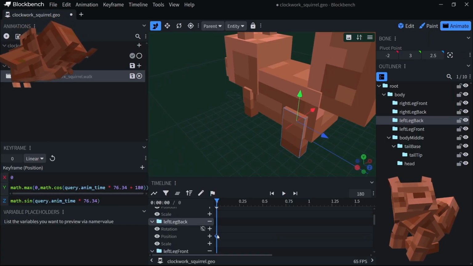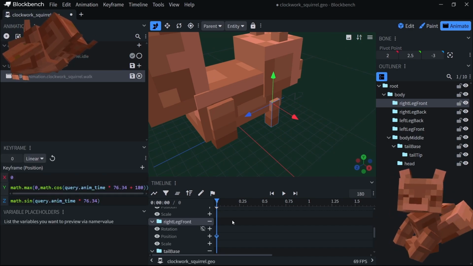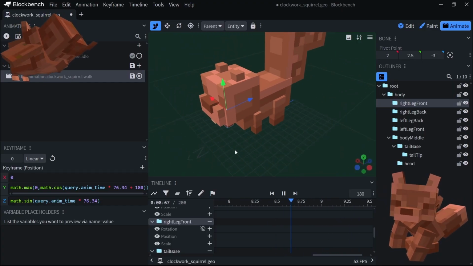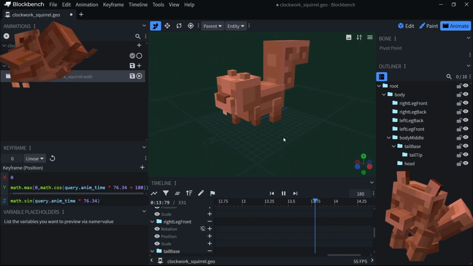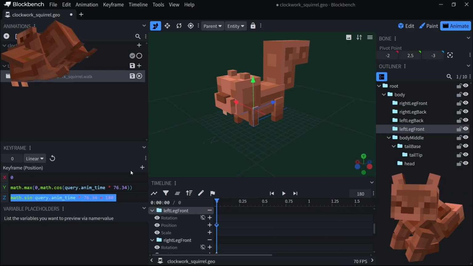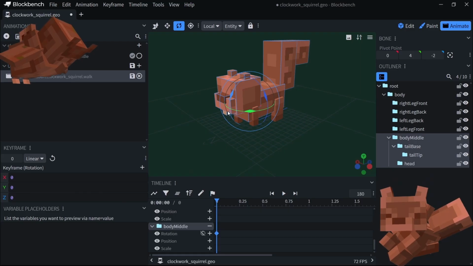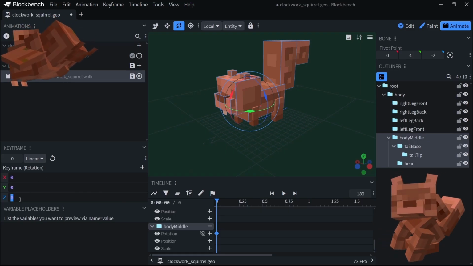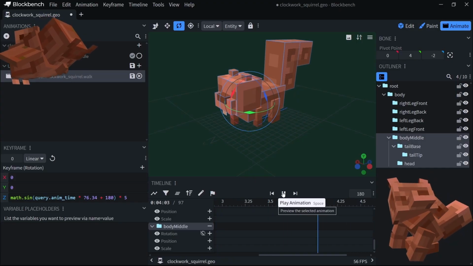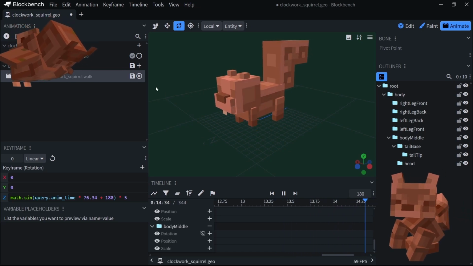Now we can copy/paste those keyframes to their partner leg pairs. Front left leg maps to the rear right leg, and the rear left leg maps to the front right leg. So just copy and paste the keyframes to their corresponding partner legs. Finally, add one more rotation keyframe to the middle body group, and set it to rotate along the Z-axis, with math.sine(query.anim_time * 76.34) * 5. This gives the whole body a little more organic life when it walks now. Save the two animations within our add-on's animations folder, and that's it for math and creating the animations.